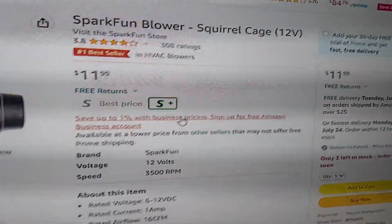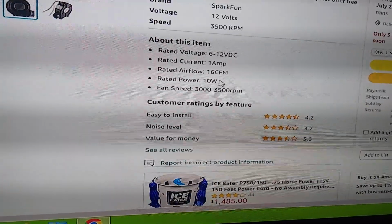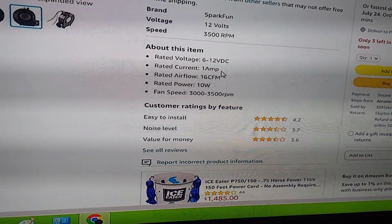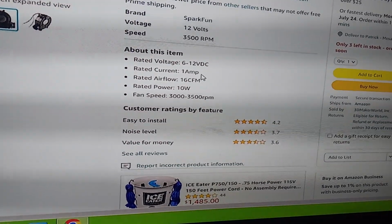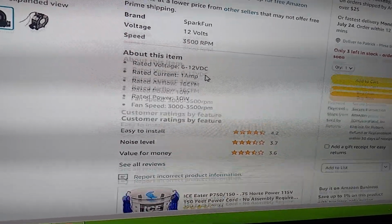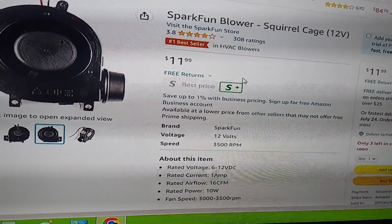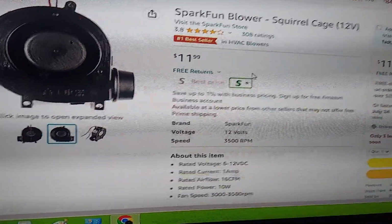Typically you get the 12 volt. What you want to look for is the RPM and also the CFM. That's cubic feet per minute. A little bit of some of the rated current. I use the remote wire as a trigger, and then later you can use that remote wire to trigger a relay, and then the relay is good for typically about 30 amps worth of current, so you can use it for all kinds of things, including lights or other stuff. You can also do a switch on it if you prefer, especially if you want to switch on the LED lighting or some sort of decorative lighting, and then the fans or whatever.